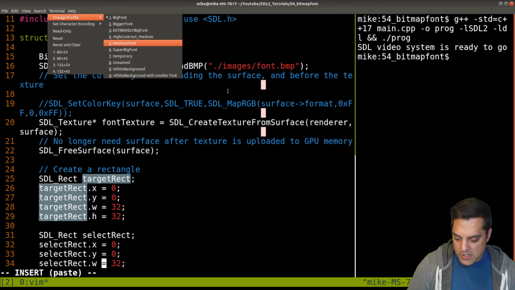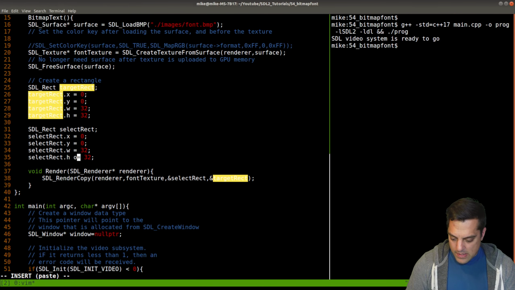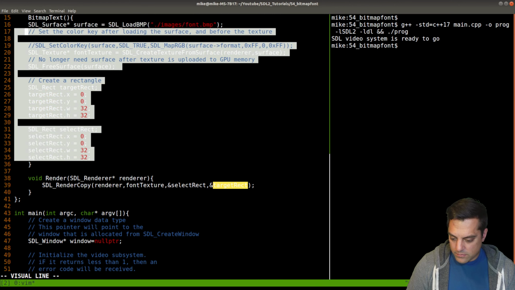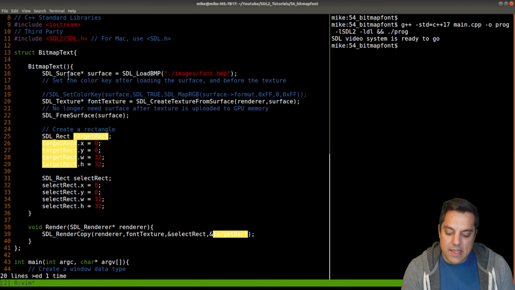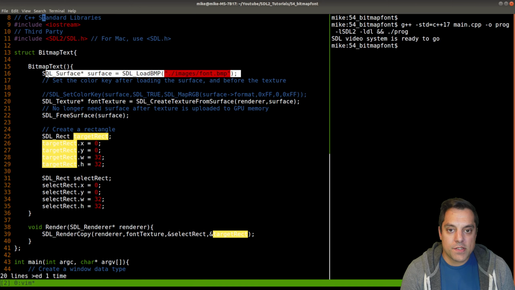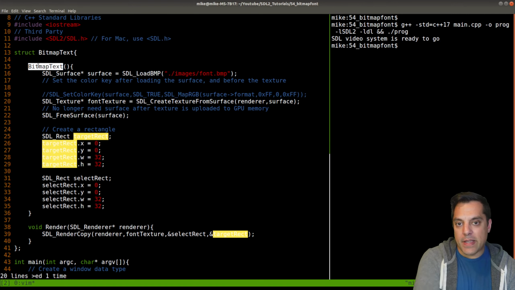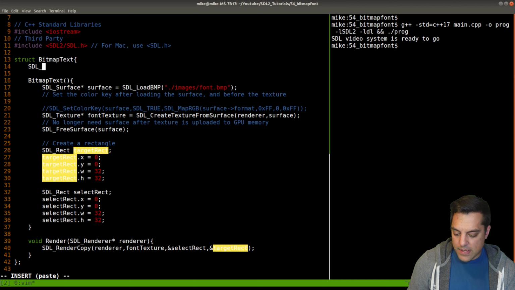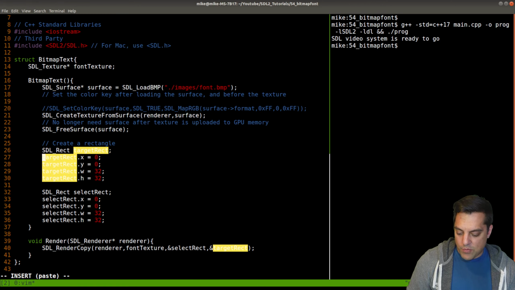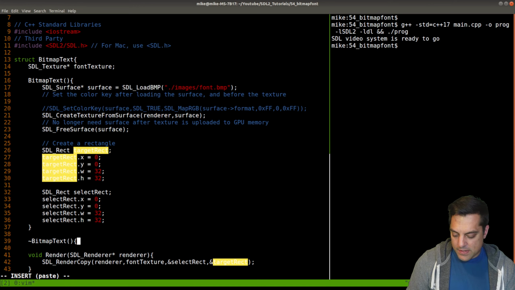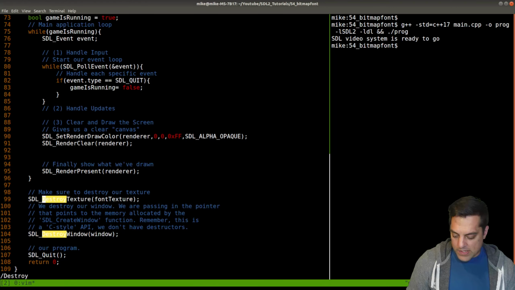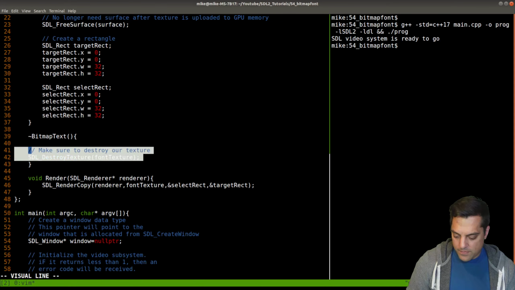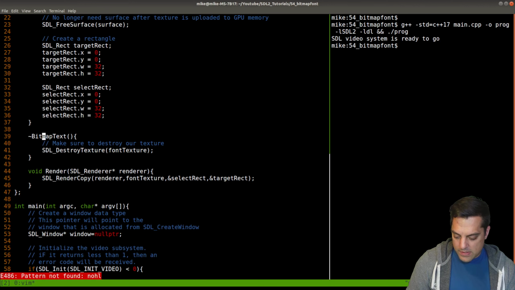All right, let's make this just a little bit smaller just so you can get some context of what's going on. And let's see here. So as far as stuff that I'll need to live, right, we don't really need this surface. Again, it's not super efficient for us to reload this image every time we have a bitmap font. We probably want a resource manager. But again, just for the purpose of this video, I'm just going to toss it in here. We'll have our texture. That needs to live here, this font texture. So let's initialize that SDL texture, font texture, and then we'll set it once. Okay, and we'll probably want a destructor here. Let's do things properly. Bitmap text, and wherever we had our destroy texture, there it is. Let's go back here, paste that in.